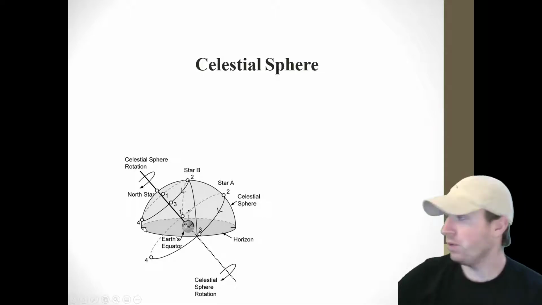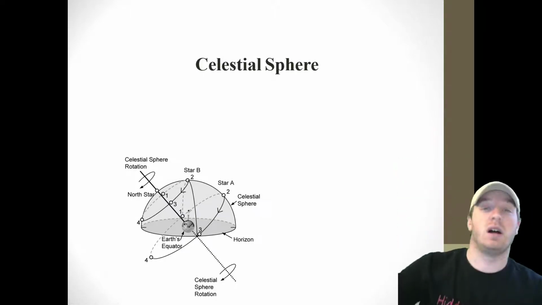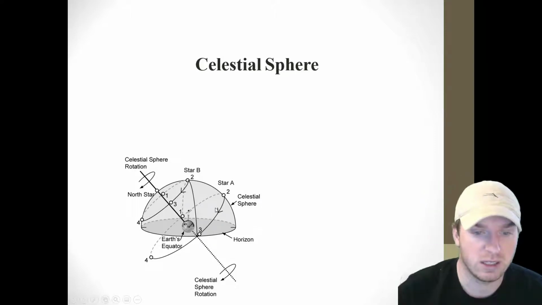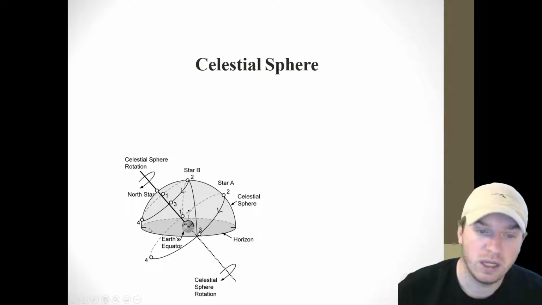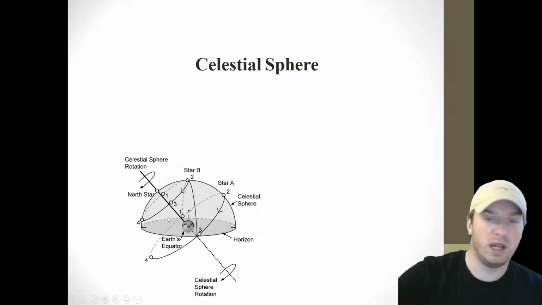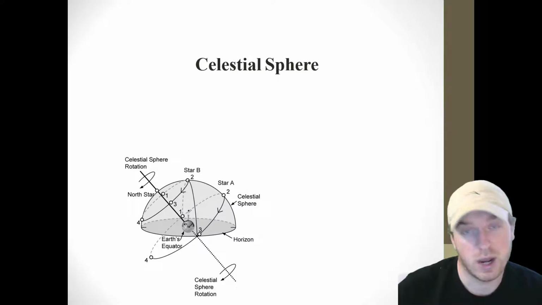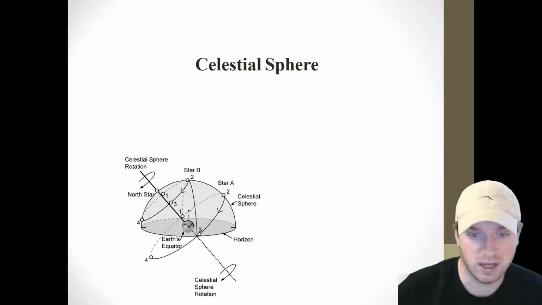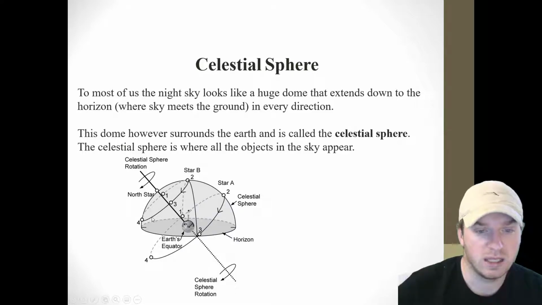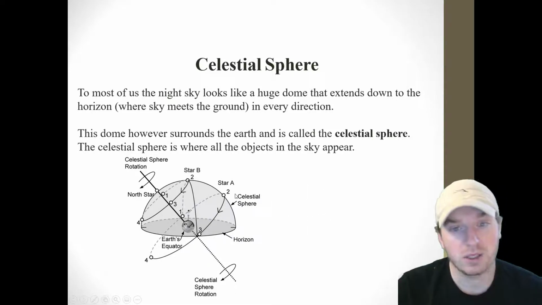If we're looking all the way around us and looking above, that point of view, that observation we can make, is essentially like a sphere above our head. We can look all the way in any direction, and then all the way up to the highest point, which we would call our zenith. We can use this dome-like sphere above our heads to track objects in the night sky. We call these celestial spheres. This is where anything in the night sky can exist, and we can plot it, track it, and so on.